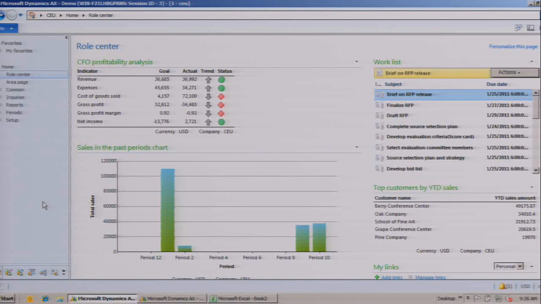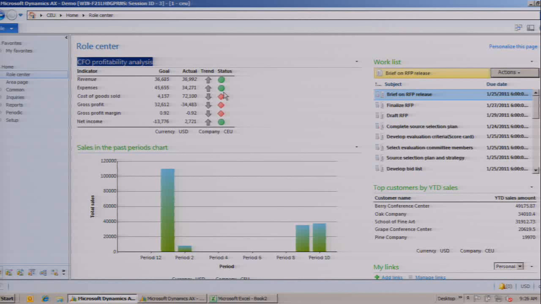Correct. Perfect. So here's the CFO role center. I just want to walk through some of the BI elements and highlight some of the components herein. Upper left, we have the CFO profitability analysis. This is an SSAS report that displays KPI information. It's very quick and easy for any user to see, looking at the status indicators, green and red. Yellow is also a possibility here, but green and red in this case. Green is good. We're good to go. Red is something we may want to investigate further.